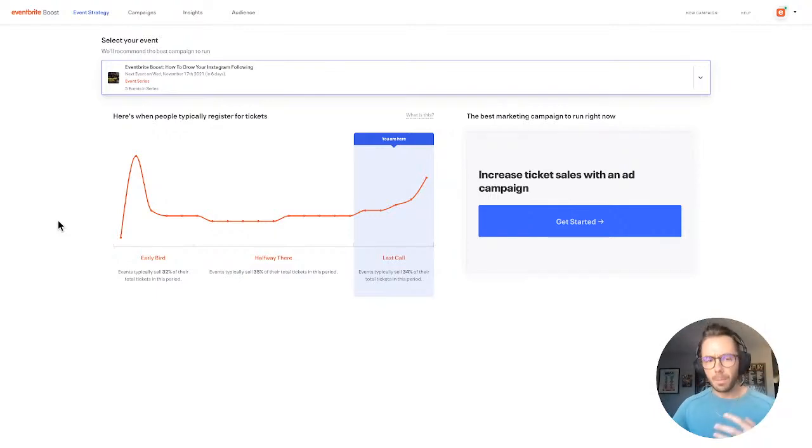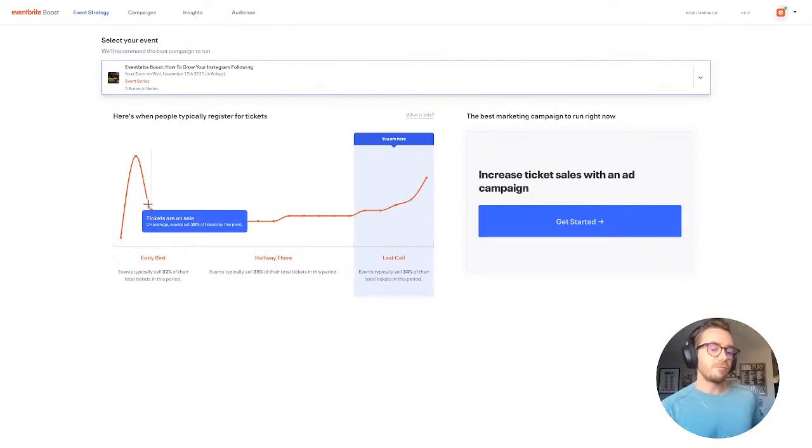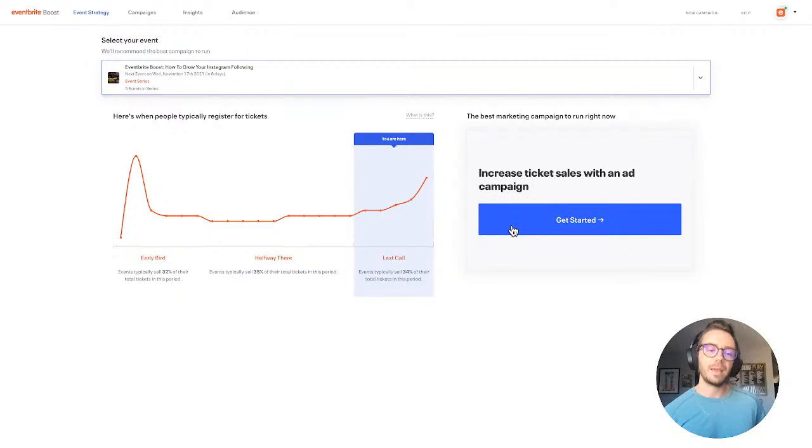So generally, for events, we see a pretty similar buying cycle for a lot of different types of events, but depending on the type of event that you're throwing, your customers might actually be purchasing at different points in time compared to somebody else throwing other types of events. So what we tried to do here was make a graph that helps you understand during what periods your customers are normally purchasing or registering for your event. And based on that data of when your customers are likely to buy, let our system recommend what campaign we think you should run. So in this case, I'm getting pretty close to my actual event here, so it's recommending I run a campaign that might go straight to eventbrite.com for people to purchase tickets.